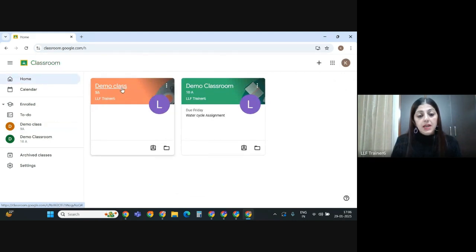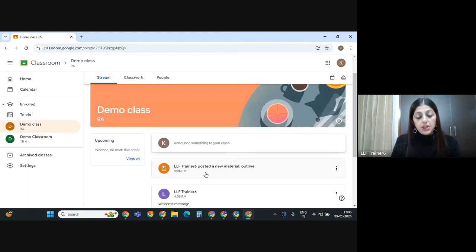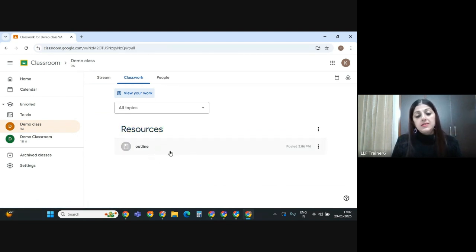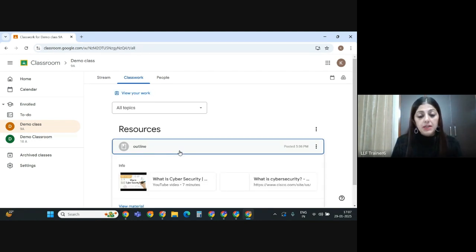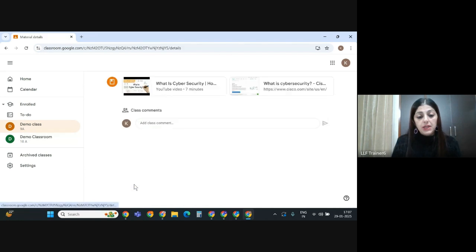Here you will notice that student will see a notification on the stream page that some material has been posted. The student can go to classwork and see under this heading resources, there is something outline, and can go to outline, can go through the material. So see, this is how student is going to view the material.